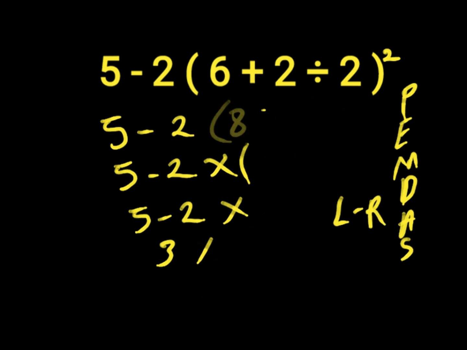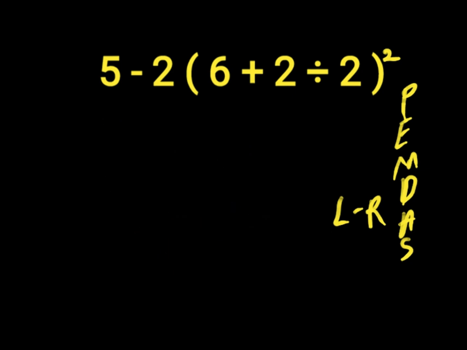Let's dive into the right answer to this expression. First of all, we solve our parenthesis, which is 6 plus 2 divided by 2. Then in our parenthesis, we have addition and division. So first of all, we solve our division before our addition, because division comes first before addition.